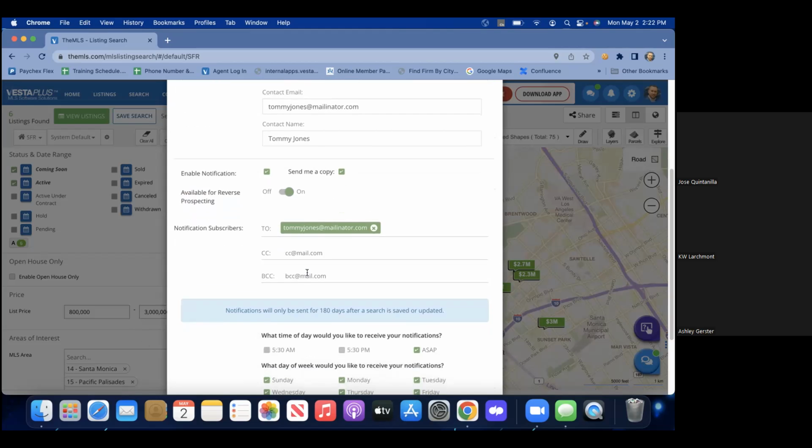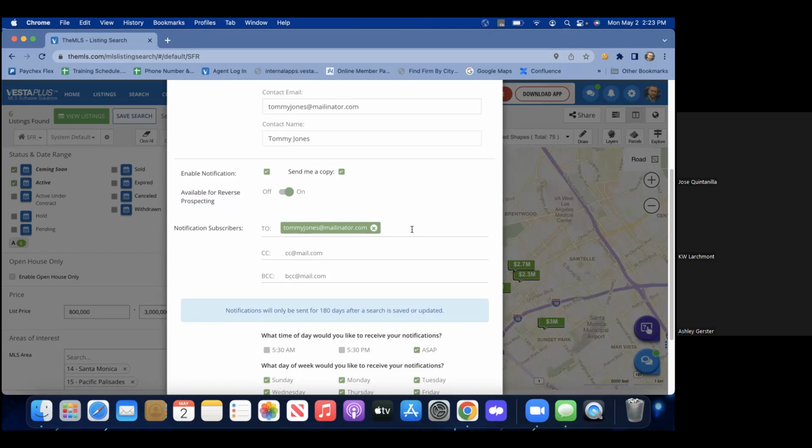But sometimes the spouse or partner or friends or best friends or parents, sisters, brothers might want to get a copy of the notifications. So you can also add more emails. You can add under the To field or CC, or if you want to blind copy somebody as well, you can BCC them.